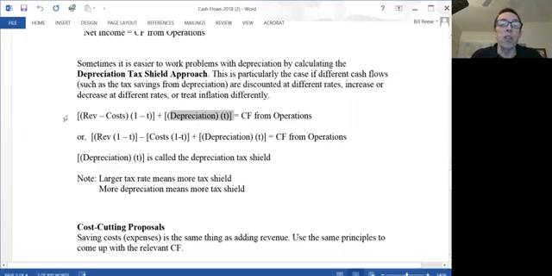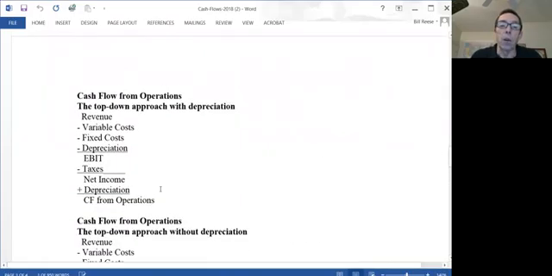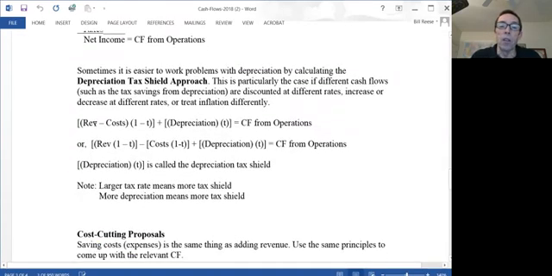So the addition of these two, by the way, okay, the addition of these two is going to give me the exact same number right here as I would have gotten up here with this. However, here I've only got one number and I can only use one discount rate. Here what I can do is I can discount this at one rate and I can discount this at a different rate. So I've got it separated out, the two components of my cash flow from operations. I can break it down even further.